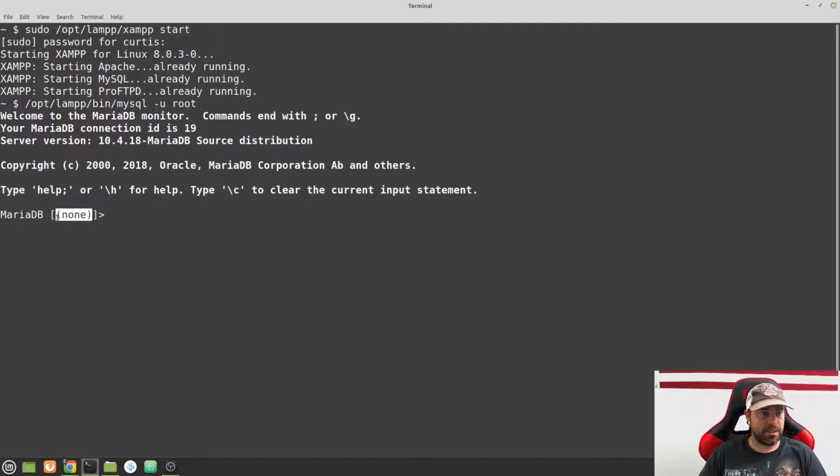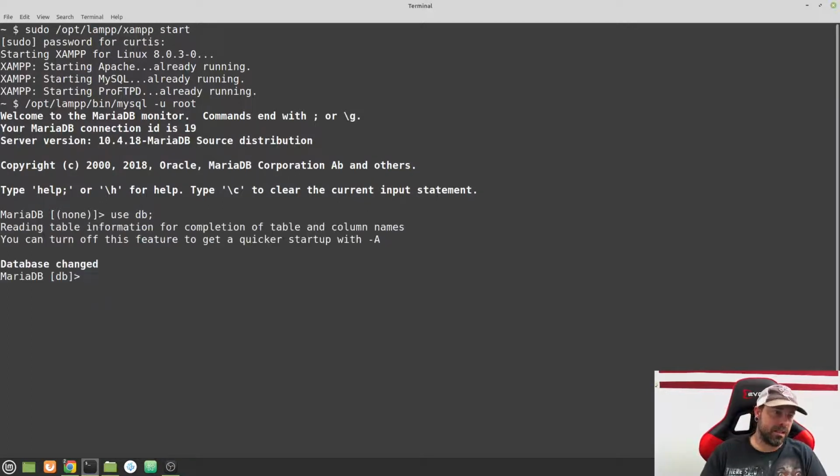I'm not connected to any specific database, so we could type use db semicolon. And now it says database has changed. All right, so we have MariaDB up and running, and it says we are connected to the db database.